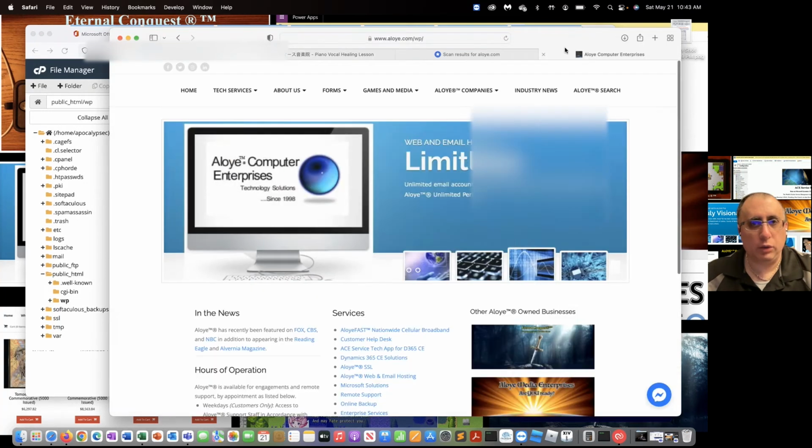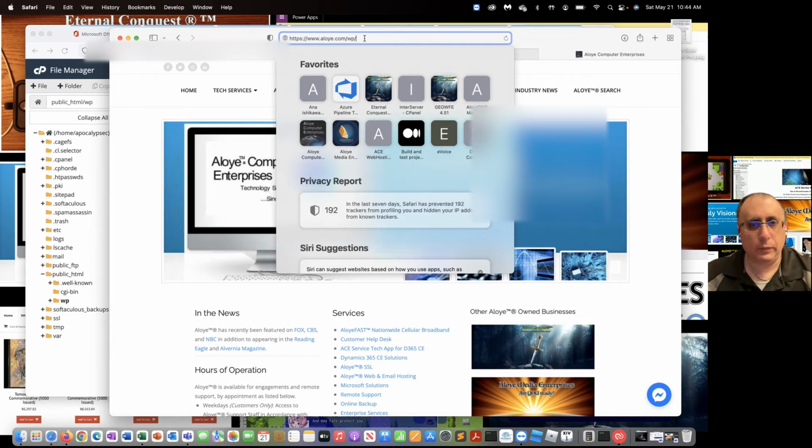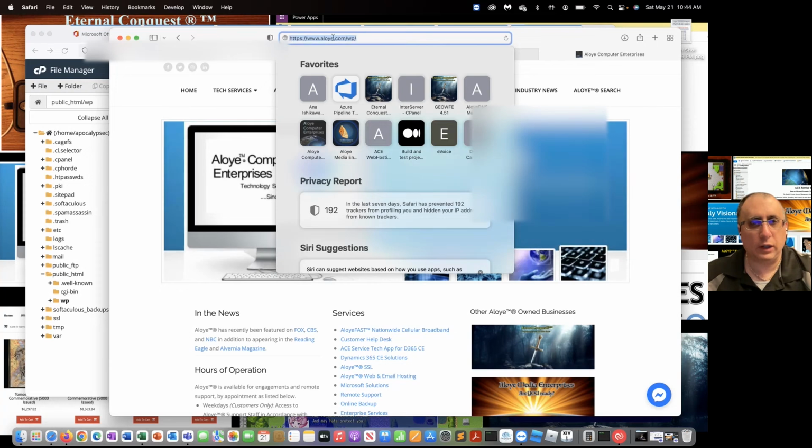What you see when you go to an Alloy Computer Enterprises site is you see a subdirectory like that, or, if you're not on WordPress and you're using something else, that directory may be different. Now, there are other enterprise hosting companies that facilitate this same thing a little differently, but we do it this way.